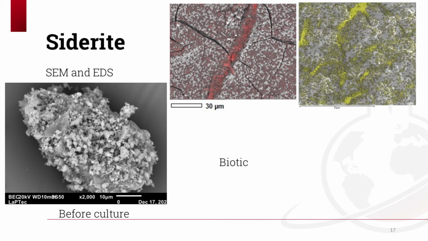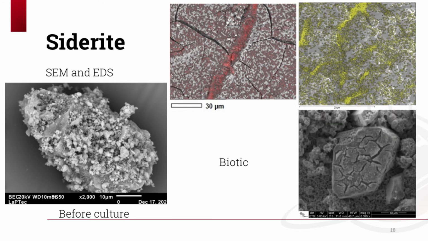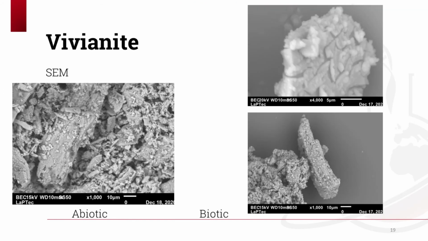The mineral is under the EPS and can be recognized by the presence of magnesium, shown in yellow. Over the EPS are amorphous grains, probably schwarzmannite, a bioprecipitate formed from the iron 3 produced by the microorganism. The last picture gives a better perspective of the desiccated EPS covering a siderite grain. The vivianite shows a similar pattern.